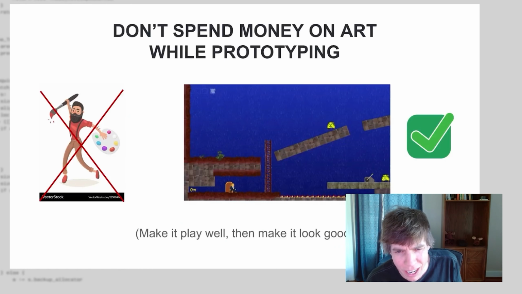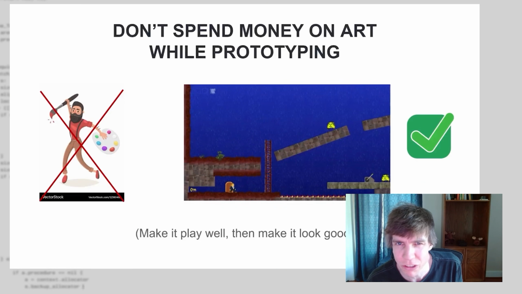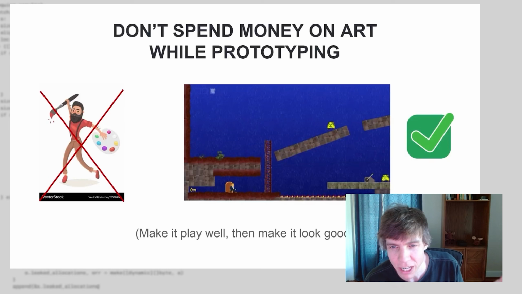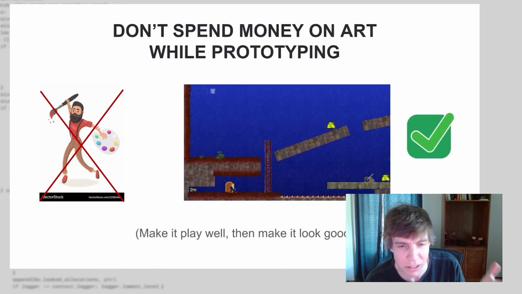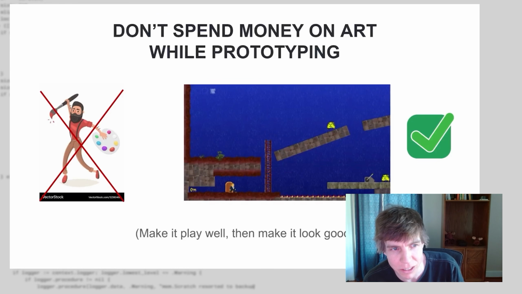So start off, do what John Blow did with Braid. If your main character looks a little bit like Donald Trump, so be it. Just go with that. Nobody cares. The important, interesting thing about Braid is the gameplay. And then later on, he brought on an artist once all the gameplay was prototyped, and it turned out to be amazing. We had a really great game there. So let's not spend the money right away.